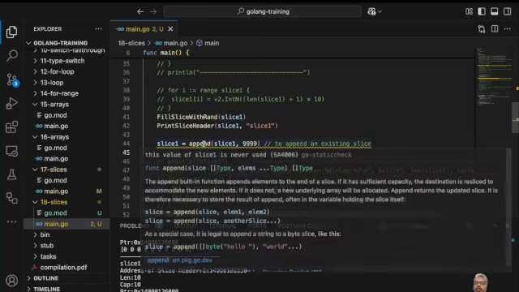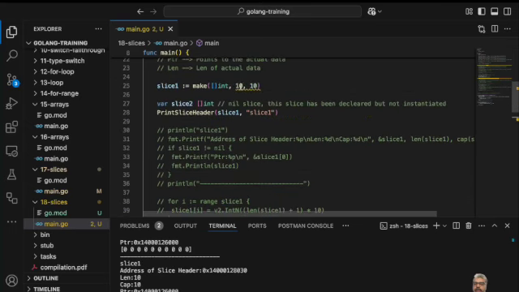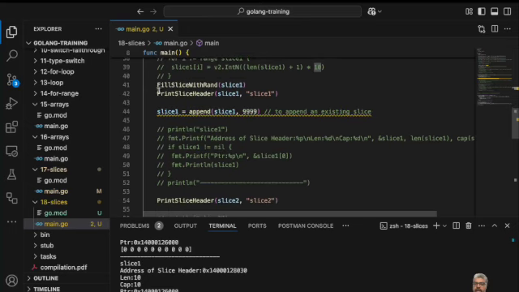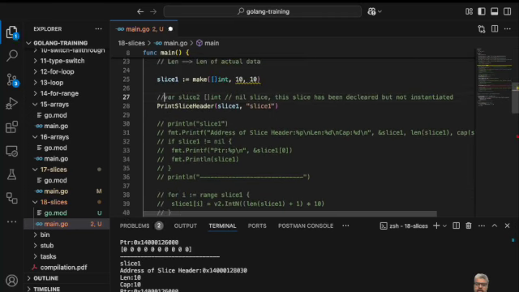The slice has length 10 and capacity 10, and I'm going to add a new element to the slice. Now I print the slice. Let me park this part aside.